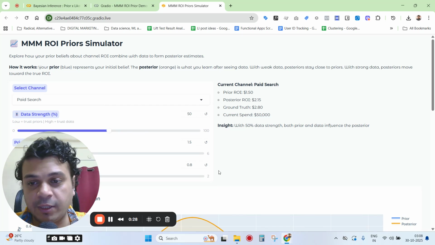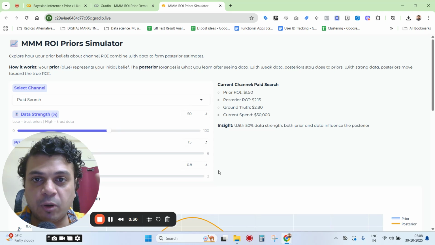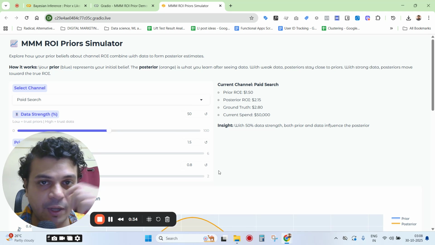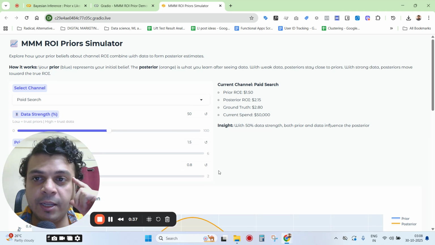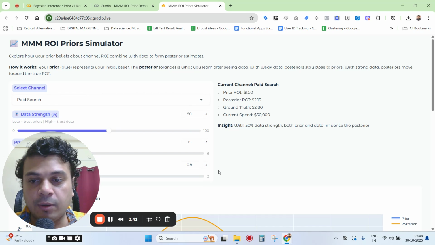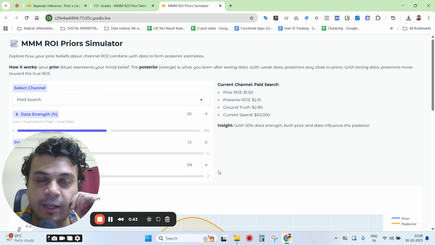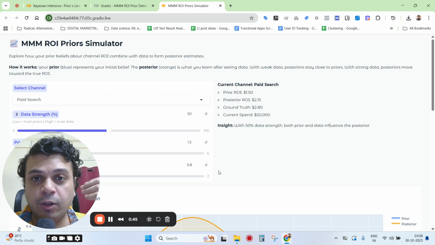So, for instance, of course, as you know, marketing mix modeling is a kind of regression analysis, a very advanced form of it, where you take into account media and non-media variables. So, obviously, for the media channels, you will have ROAS or return on investment, right? ROI. Now, obviously, the objective of the model is to find out, through analysis, what is the real incremental ROAS or the marginal ROAS of a channel at any given point and at any level of spend.